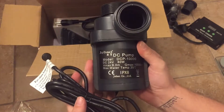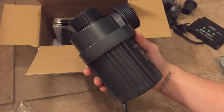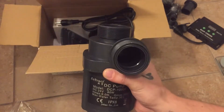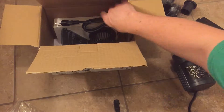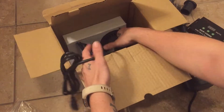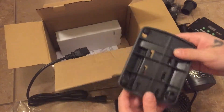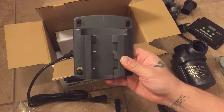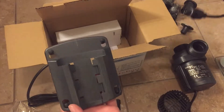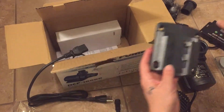The actual pump itself was pretty heavy, which surprised me, and at least felt like quality. There's a little filter that you can put on the end in-sump so it doesn't suck any debris up. The pump slides onto a foot piece that keeps it secured to the bottom of the tank. There are also little pieces of rubber — I thought they were for the controller, but they're definitely not.